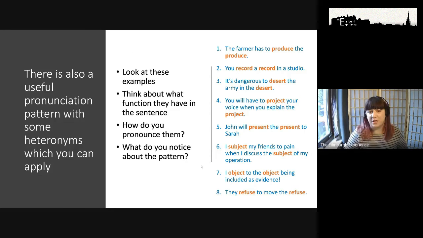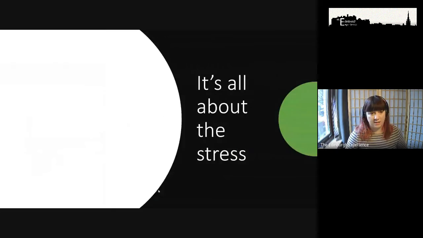Now, if we look at these examples, we've got either verbs or nouns, right? So the first one we have a verb, the second one we have the noun. Verb, noun, verb, noun. Now, we need to think about whether in our pronunciation there's a pattern to these. Did anyone pick up on a pattern? Or do you think you've noticed a pattern? Right, so let me show you some examples, guys. It's all related to stress, okay, to word stress.